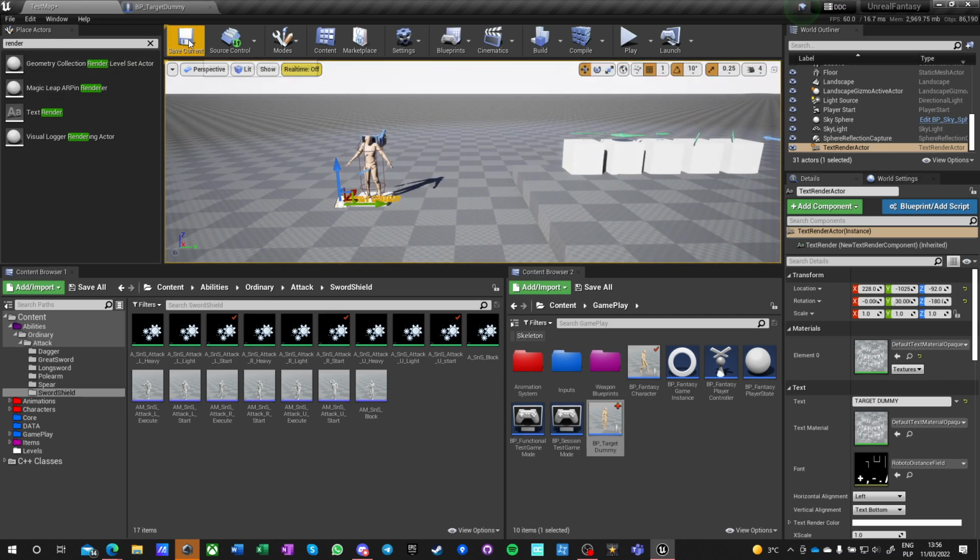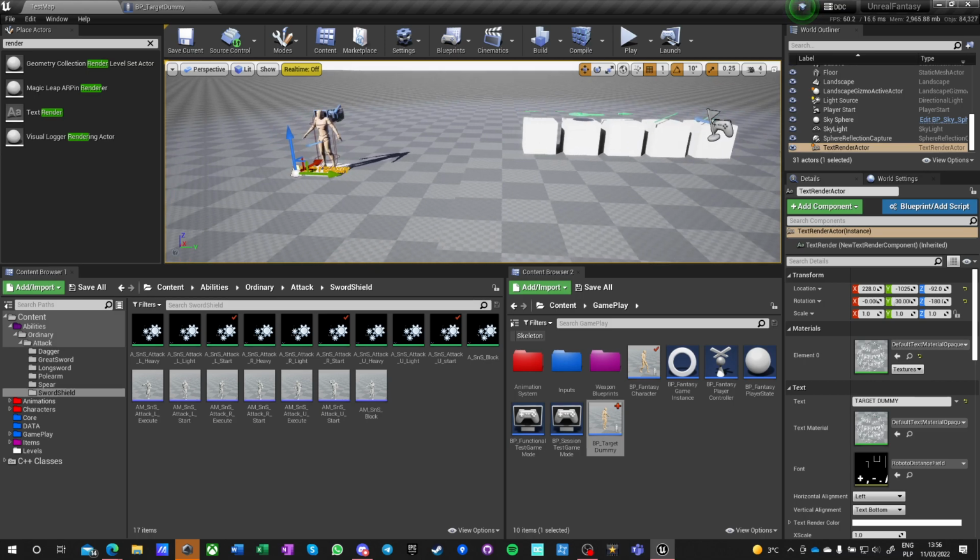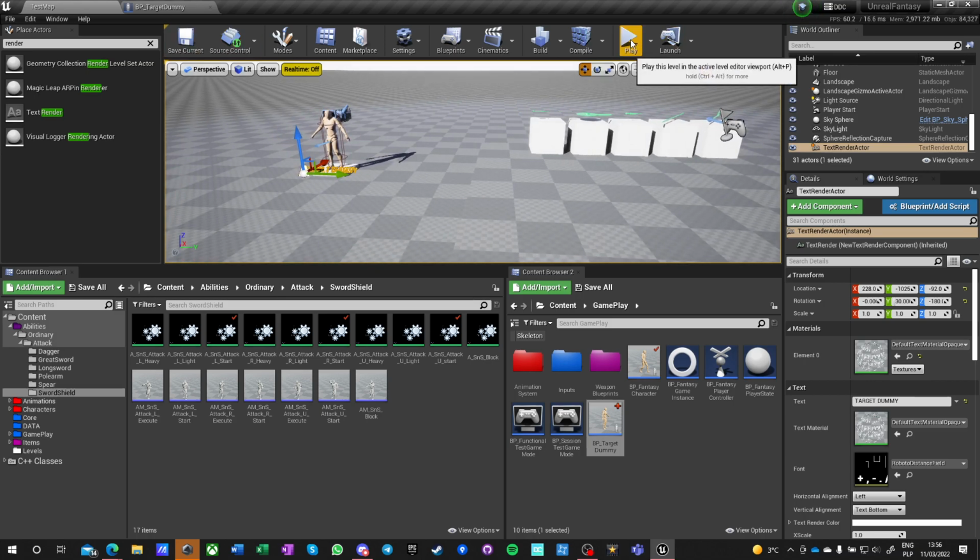Okay, we got this guy. Save it. And now we need to do actual hit detection and damage.